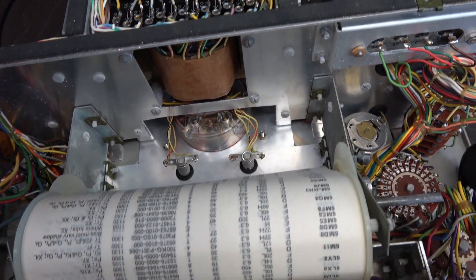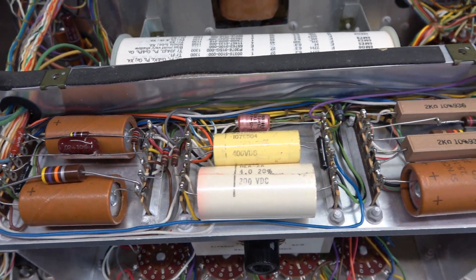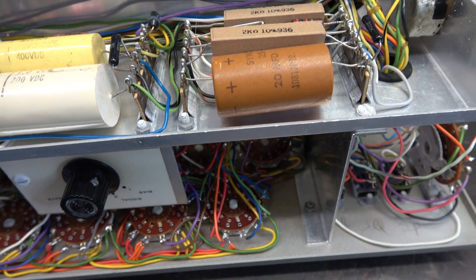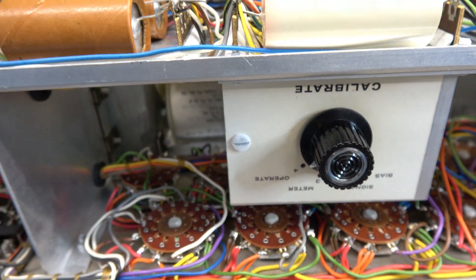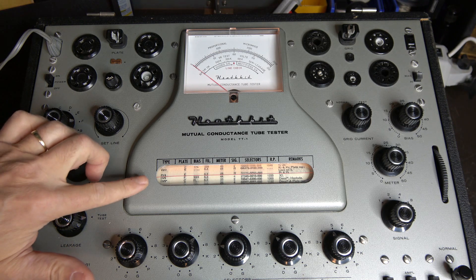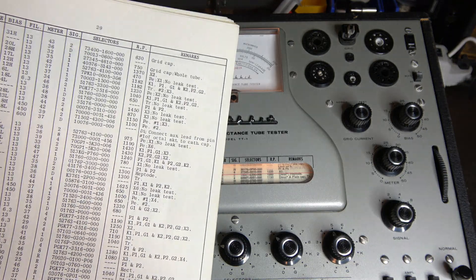The roll chart is in good shape. Here's the original power transformer; this thing still has all the original filter caps in it — probably a good idea to change those to give it more longevity. Down here is a switch used during the initial setup and calibration — there is a procedure in the manual for that. For ease of the demo I've propped up the tube checker and removed the top lid. It comes stock with this little roller paper wheel that lists most of the popular tubes.